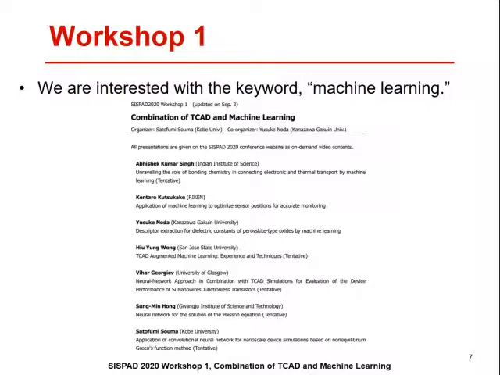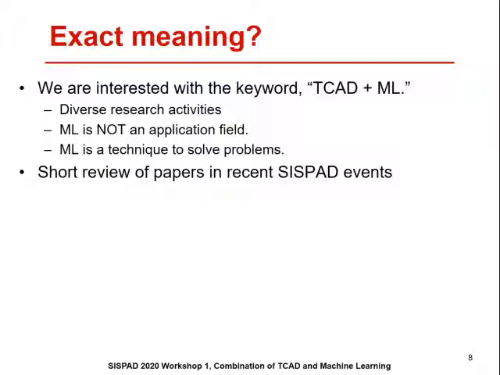Moreover, this workshop 1, Combination of TCAD and Machine Learning, itself clearly reveals that our community is currently very much interested in the keyword machine learning. However, although we are interested in the keyword machine learning, the actual research activities are quite diverse. Machine learning is not an application field, but a technique to solve problems. In the next slides, I want to briefly review some papers presented in recent SISPAD events.